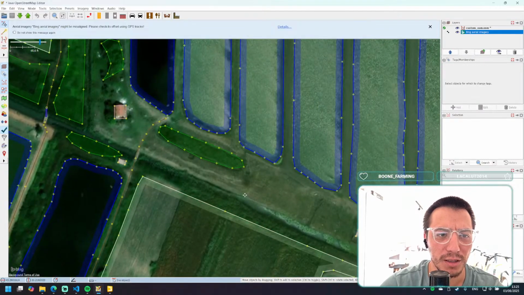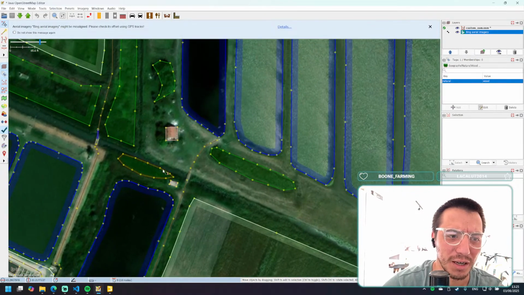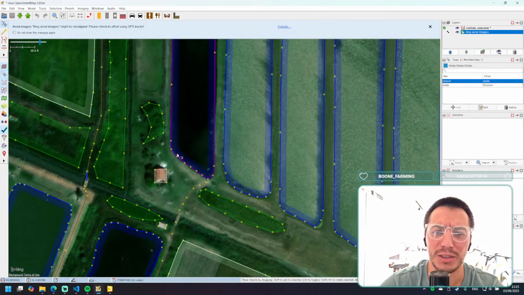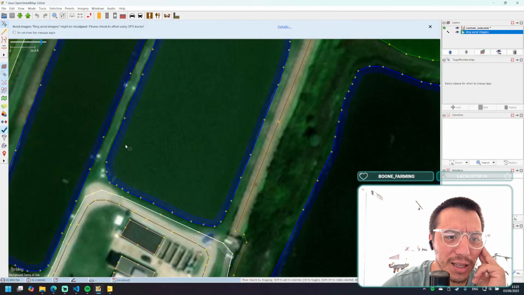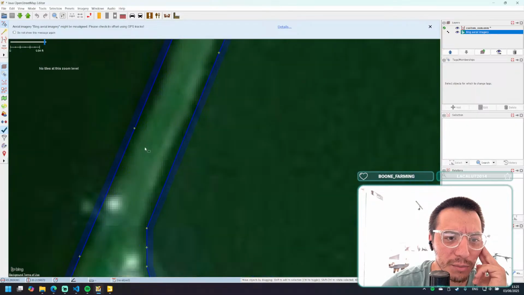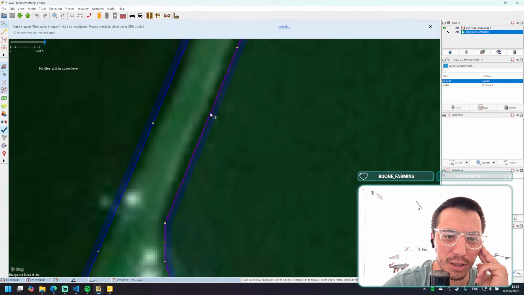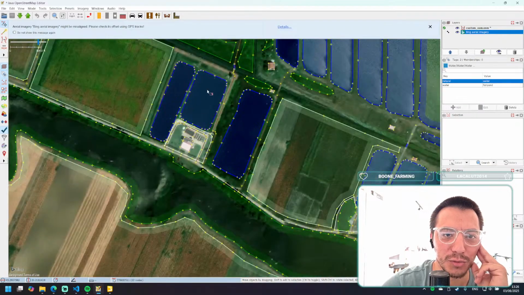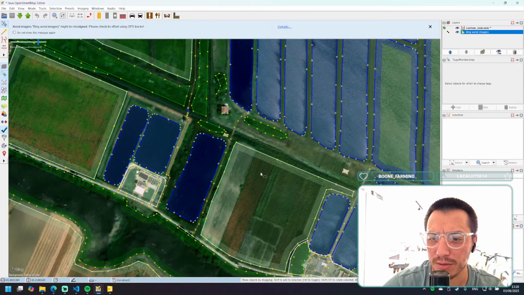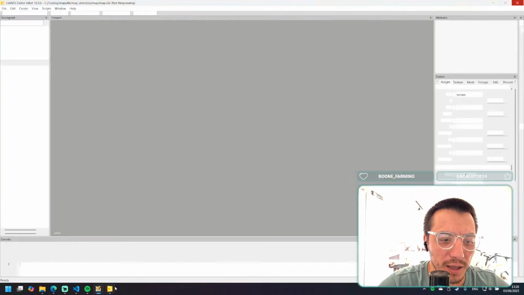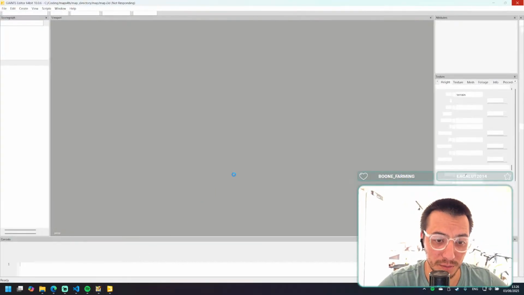So I have those fishing ponds, or I don't know, it's a fishing farm or something like that. I'm not an expert in this. And as you can see, some places are really close to each other. And if I leave the width parameter, it may disappear at all. So this one will move here, this one will move here, and instead of two different lakes or ponds, I will have the big one. Okay, still opening, cool.